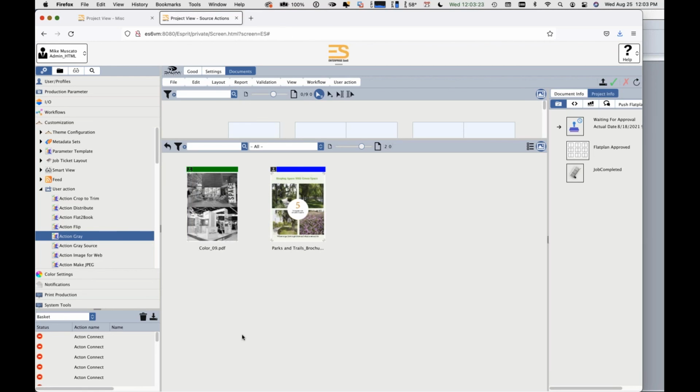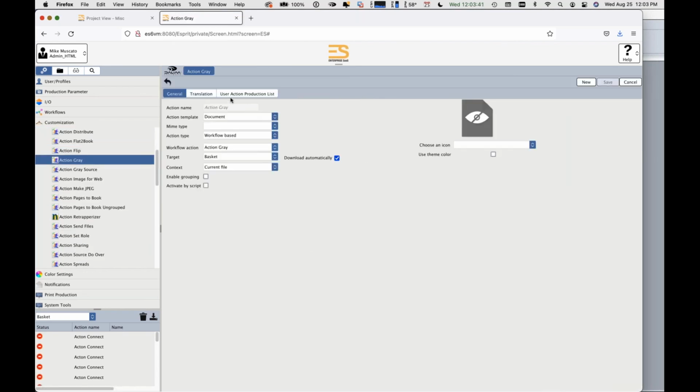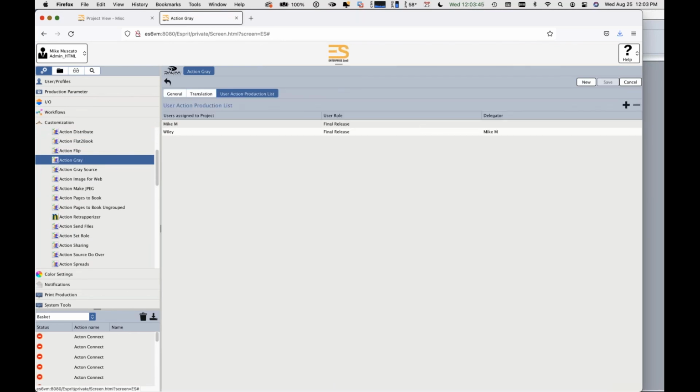Okay, I have an example using triggers that I'm going to skip because there's one last thing we want to cover. If you want to see how to do triggers with these things, we can show you. What I want to go over is this tab right here. User Action Production List.